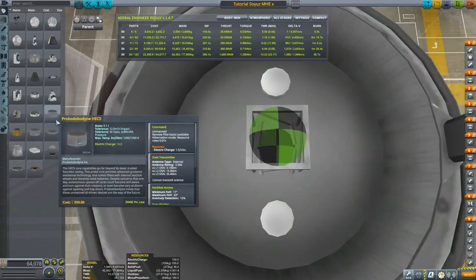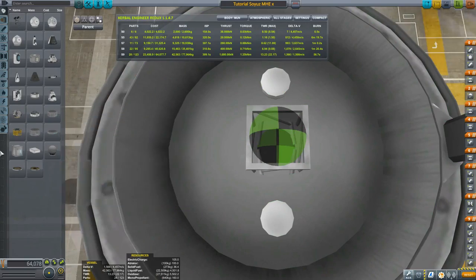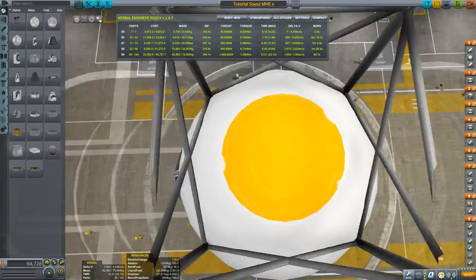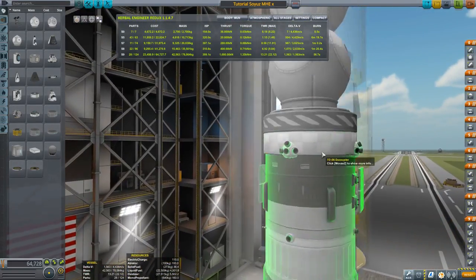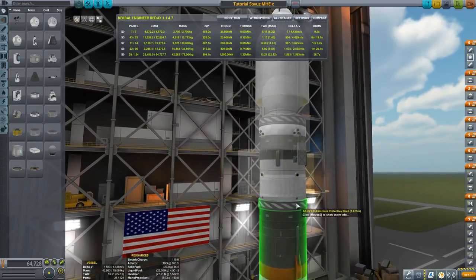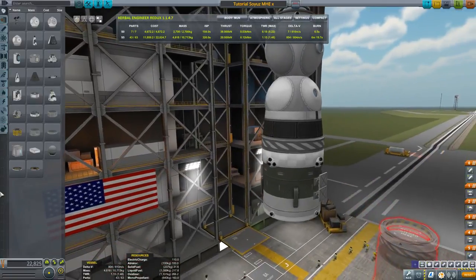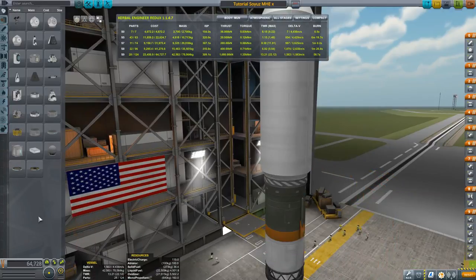That will also give us, let's see, what controls will we have? Stability assist and prograde, retrograde. That's really all that we will need. So we'll attach it there, and that's that. I think we don't need to do anything else for the upgrade. Now, I don't want to upset too much here. Let's take this thing off. Let's just see, what does that look like? No, it's good. I like the way that the fairing sits there. So we'll say undo that. Hopefully it didn't mess anything up.